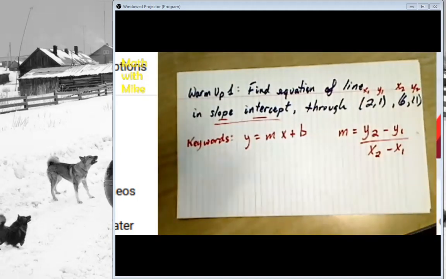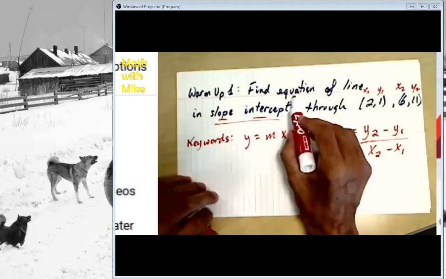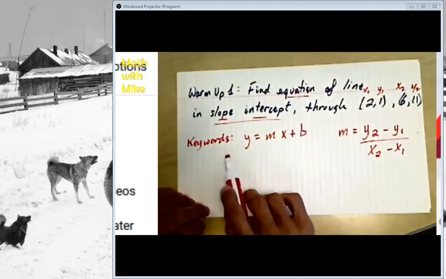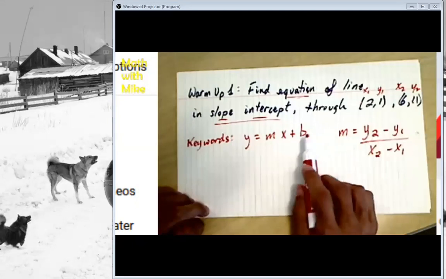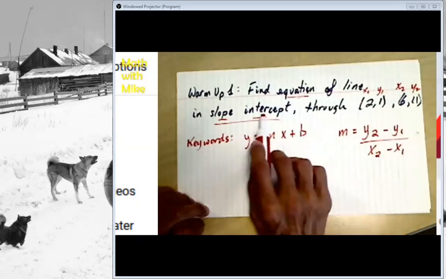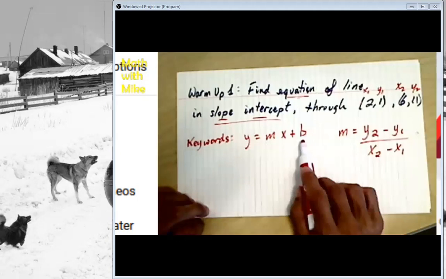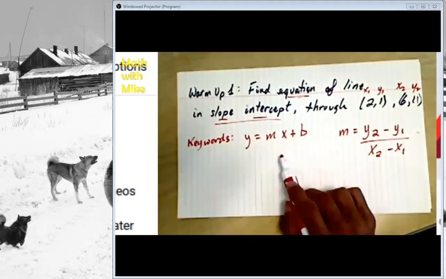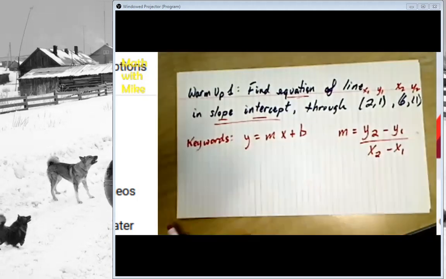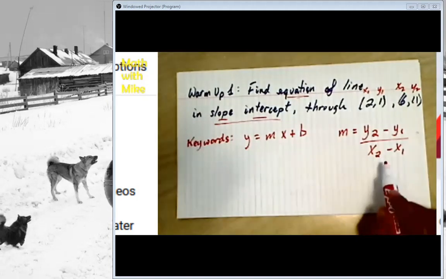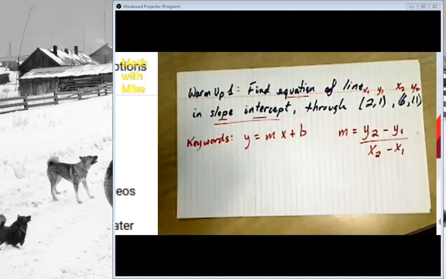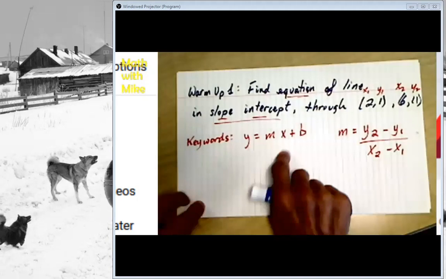Okay, now for finding the equation, that's another keyword we could underline. Right, what that means is find the missing numbers. And so in particular for the slope intercept, we need the value for m and we need the value for b. So we can find m first. So we got our formula worked out there, and then that'll improve our answer a little bit, get us a little bit closer there.